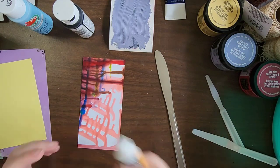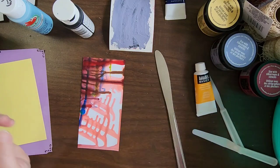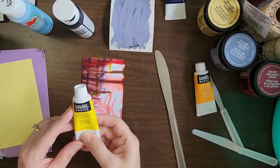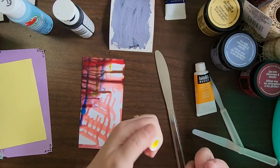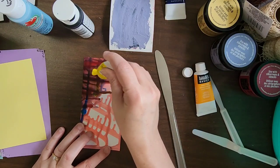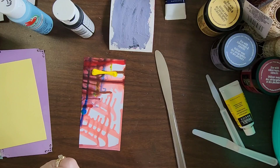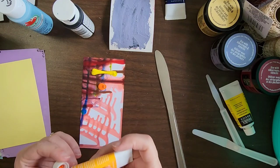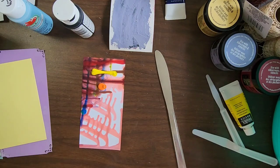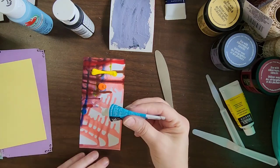I think we're going to try some. What colors are we dealing with this? Let's try some cadmium orange hue. It's really kind of yellowy. Let's try primary yellow. I like that idea. Maybe we'll mix primary yellow with a different color. We'll put primary yellow on here. Okay. Let's try a couple of different colors. Maybe three. We'll try a little bit of this orange. Cadmium orange, deep. Just a little. And just to set it off, let's try a little bit of light blue permanent. Sometimes these lids are just cantankerous, man.